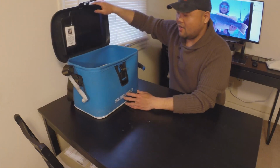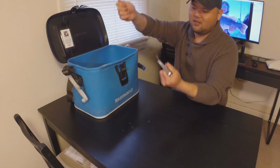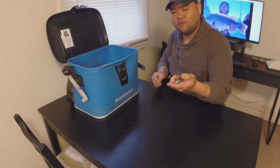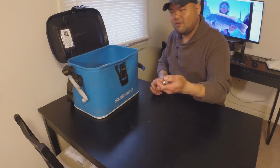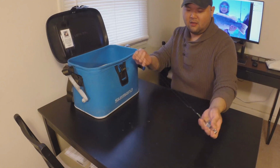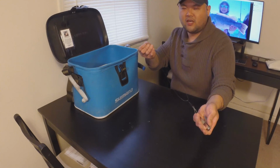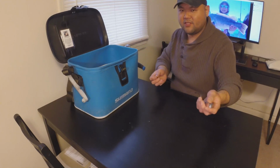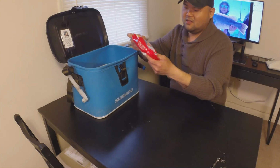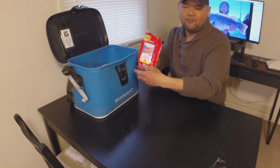Now, because this is the blackfish edition of my tackle box, everything inside the bag is tailored for blackfishing. So the first thing in the bag, and this item is with me throughout the whole season, is a pair of nail clippers. I have it on a loop that I made with a fishing line, and I have it around my neck. If you see pictures of me fishing, or if you ever see me fishing, this will always be around my neck. Next thing is hand sanitizing wipes.